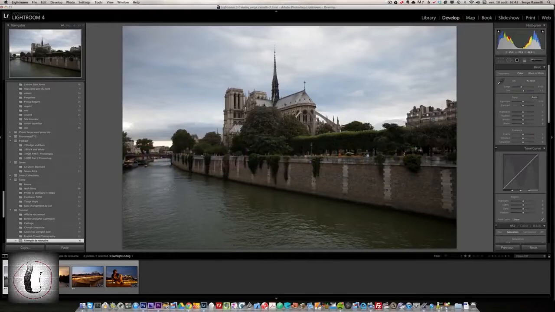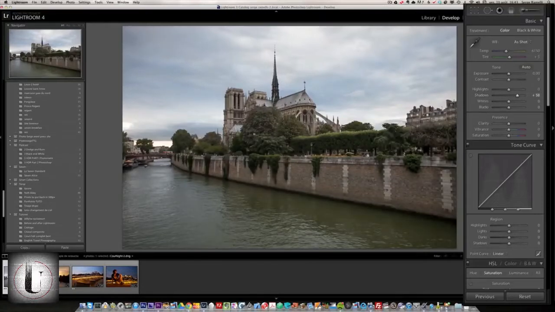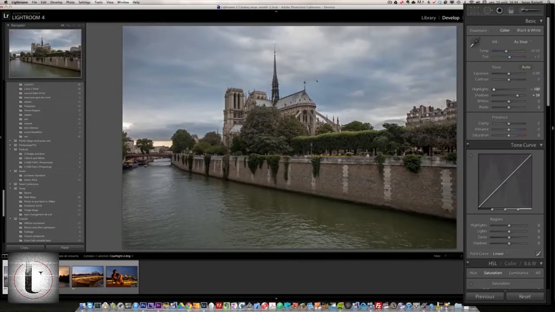So this is one of the first photos we took, which was just a regular daylight photo. I'm in the develop module of Lightroom, and I'm not going to do much to it, but you see here you have some sliders. I'm just going to use this slider called shadows to open up the shadows. What that's going to do is brighten up all the dark parts of the area. Then I'm going to bring the highlights, which is the opposite. It's going to take anything which is very light in a photo and darken it. So I'm going to bring this to the left, which is going to darken and make the clouds better.